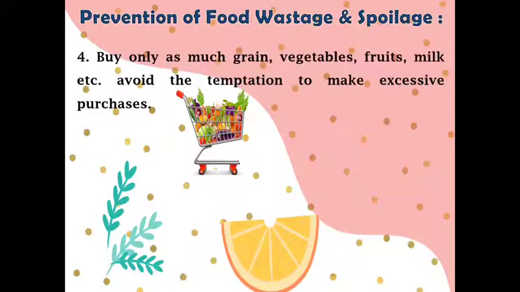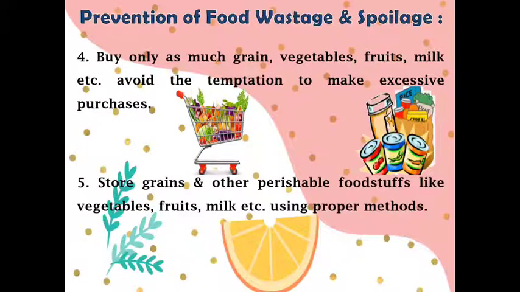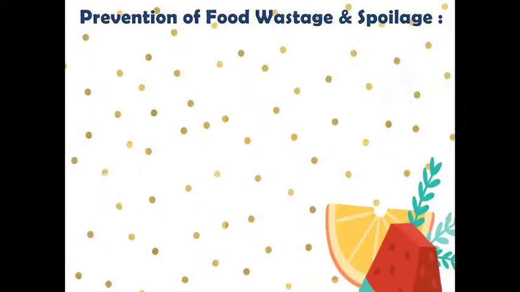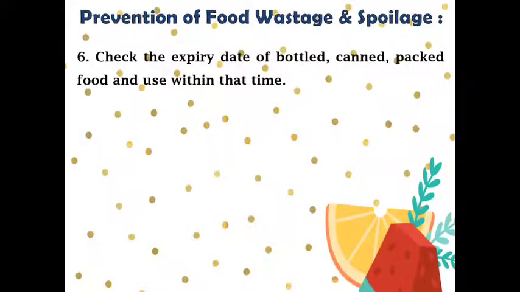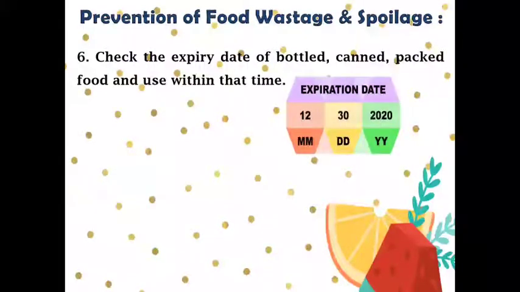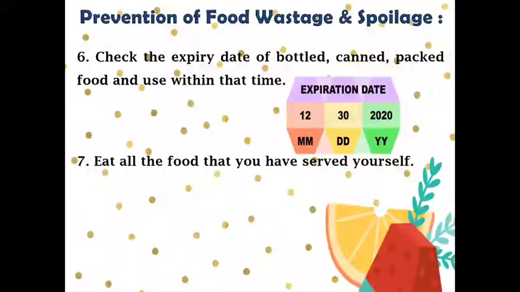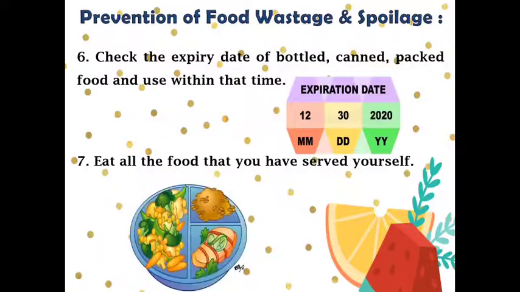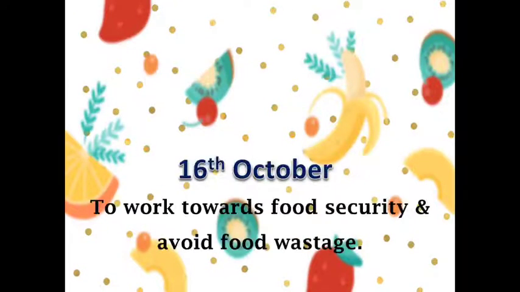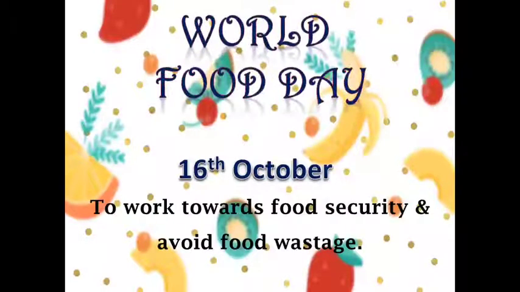Buy only as much grain, vegetables, fruits, milk, etc. as you need. Avoid the temptation to make excessive purchases. Store food grain and other perishable foodstuffs like vegetables, fruits, etc. using proper methods. Always check the expiry date of bottled, canned, packed food and use within that time. Eat all the food that you have served yourself. 16th October is observed as World Food Day.